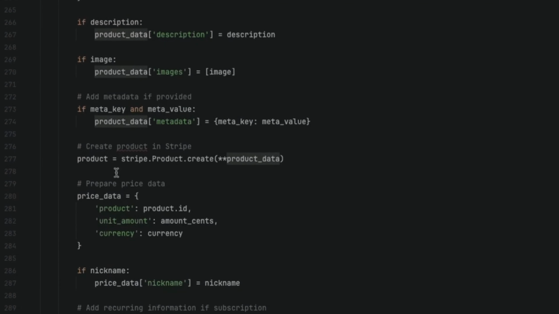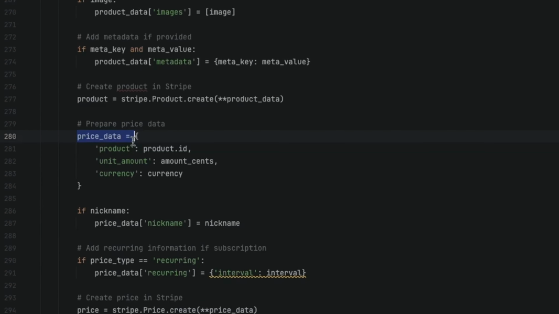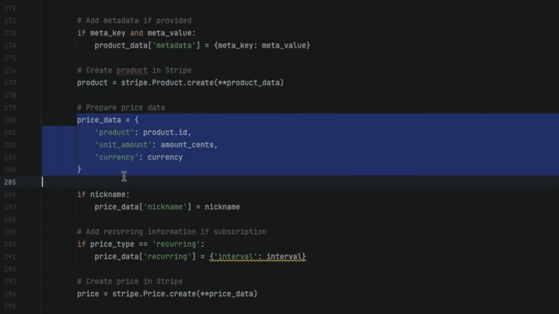So then I have this create product in Stripe where I run this, which is going to be stripe.Product.create, and then I'm just passing through the product data. Then I am preparing to set the product's other attributes, which is going to be the product ID, unit price, currency. All of this is going to be prepared for the price data within the product. So these are two separate calls. You have this product, which is going to be used to create the product. Then you need to create the price for the product whenever you're doing this programmatically.